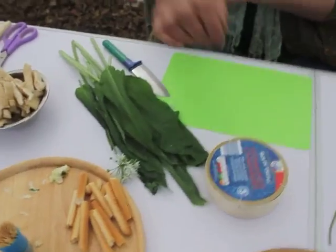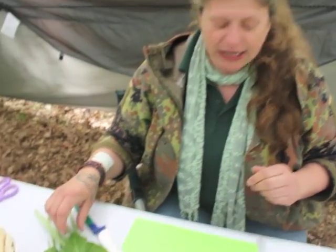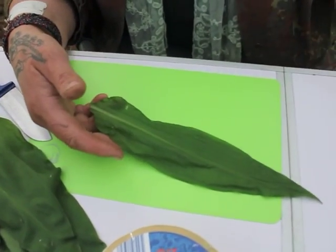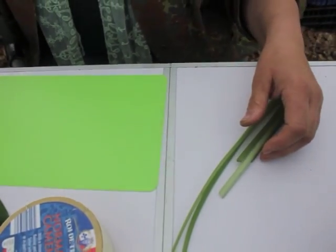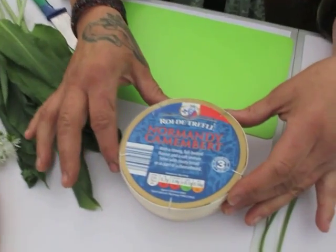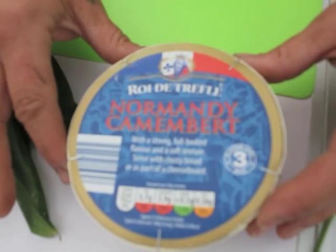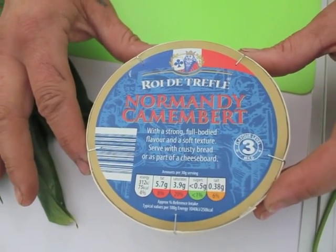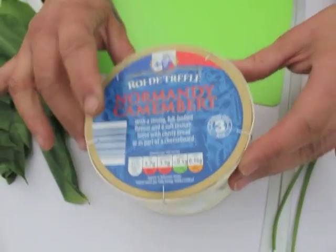Okay, so now that we've picked the Ramsons. Yep. And then so, do you want to talk us through what the next step is? Right, okay. So the ingredients are going to be Ramson's leaves, some stems, and flour. And a very simple, not terribly expensive box of Camembert, which you can get pretty much anywhere. Okay, probably cost you about £1.50, something like that. Nice and quick and easy.